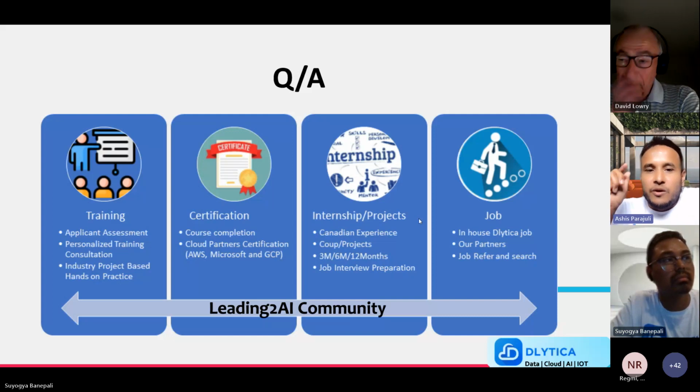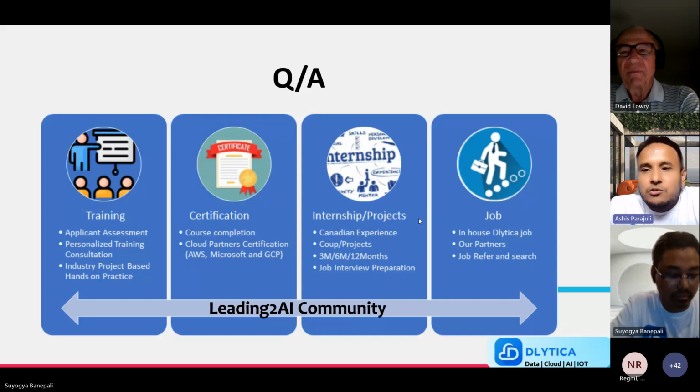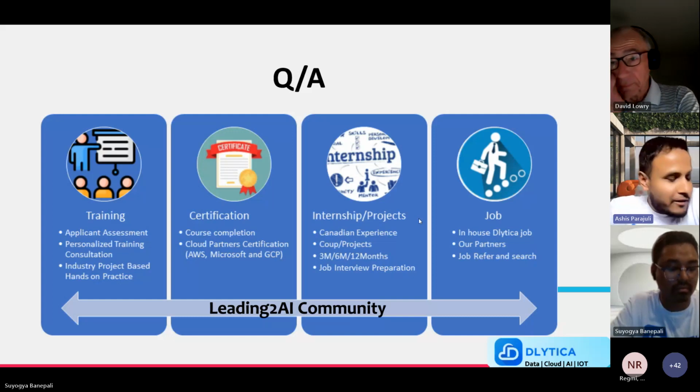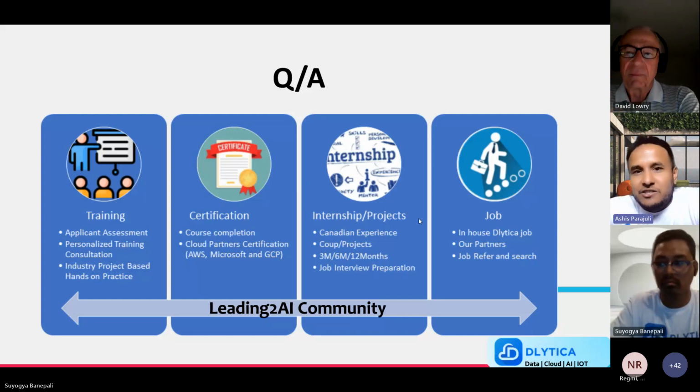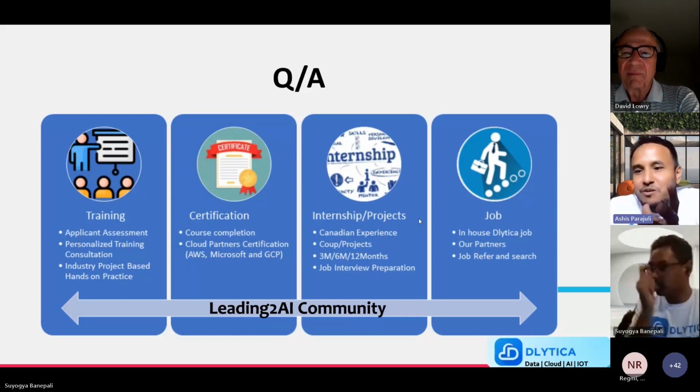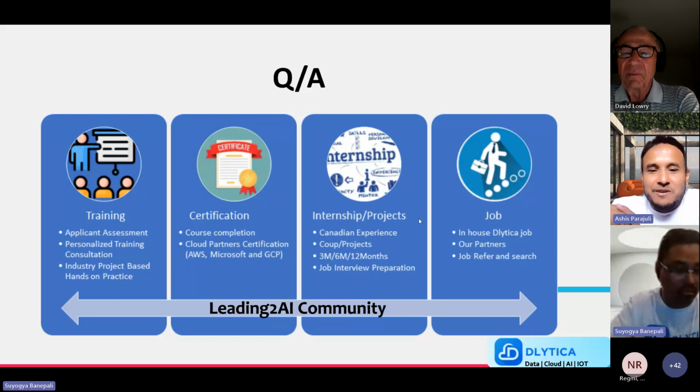But the point I was making a note of is that I was also coming from that background where I wanted to do big data, but I ended up doing Android applications. I started building Android applications. I ended up doing web development. I used to be a Spring Java developer.